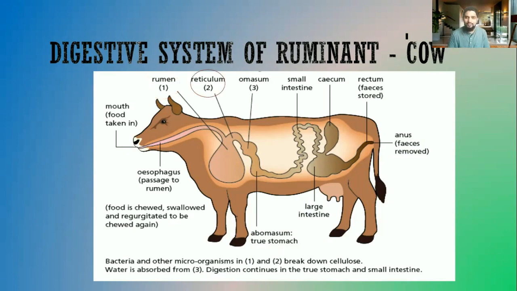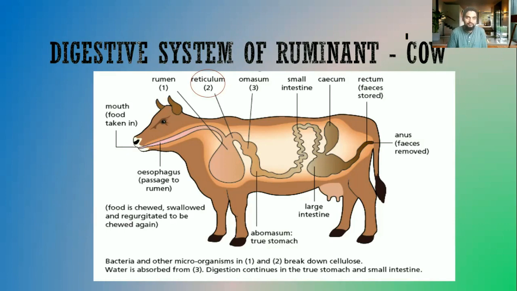The partially digested grass is then passed into the next structure, the reticulum. Whatever large particles of grass were consumed that remain in the reticulum will be regurgitated — the animal brings it back up into its mouth and chews it. This cud is a ball of regurgitated food. Sometimes you will see the ruminant sit down and chew, as the food from the reticulum comes back up and the animal takes its time to chew it properly so it becomes smaller. After chewing the cud, it goes back into the stomach and passes through the reticulum once again.